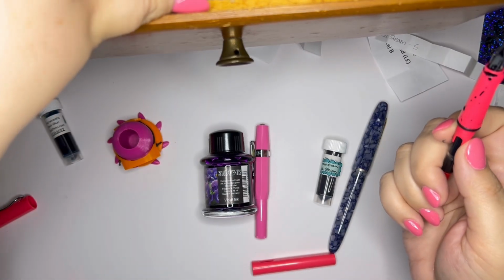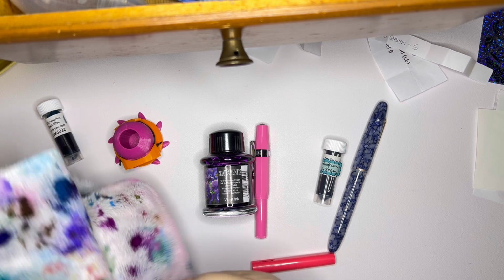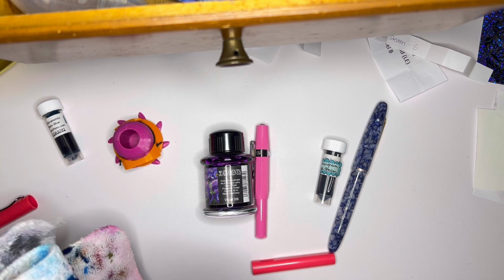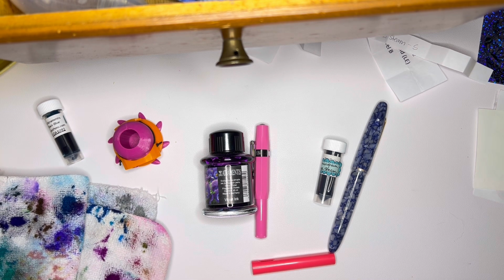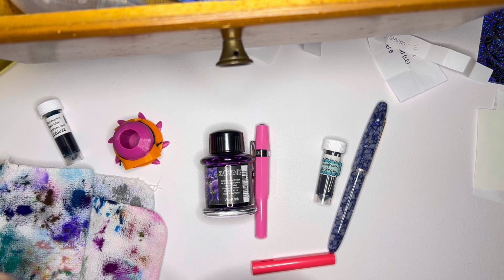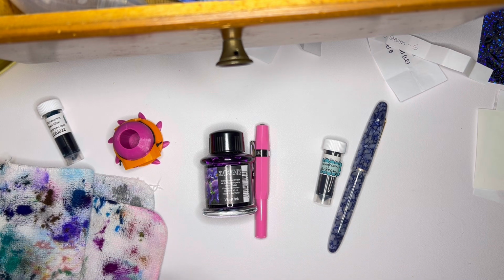Oh, and I will show you the swatch card for these inks. Oh no. Yeah, this is one of those samples that's been in my collection for years, so I hope it's still good. We'll find out. If it doesn't dry on the paper, then we'll know that it has dried out in the sample vial and is too viscous. All right, there's number 1, after a bit of drama.